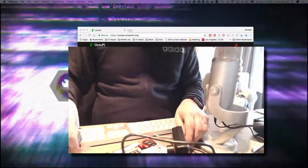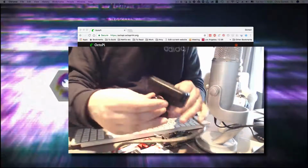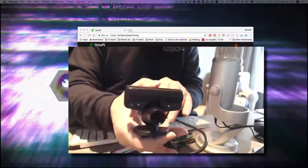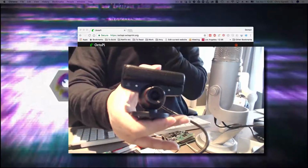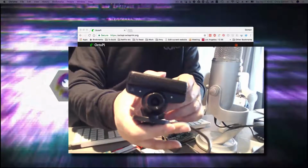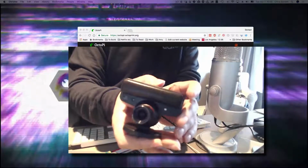And you're going to need a camera, so you can use one of these cheap PlayStation cameras that you can get off of Amazon or eBay, and they're not bad. They're not high resolution, but they're plenty for monitoring a print.